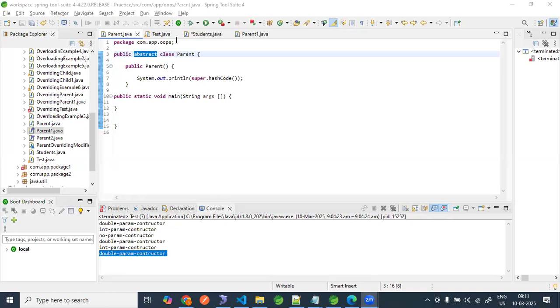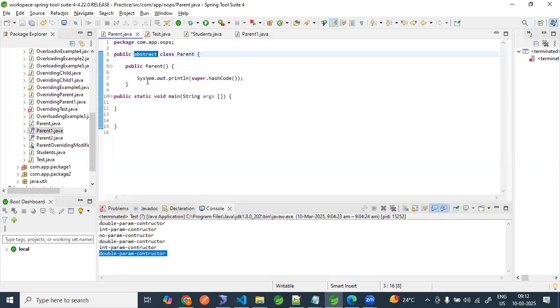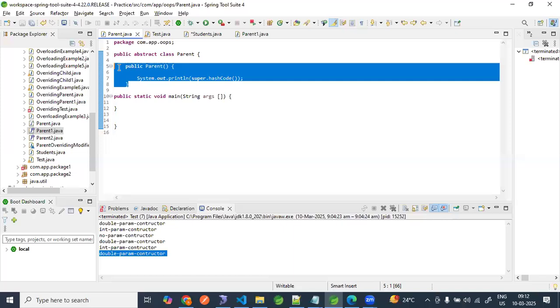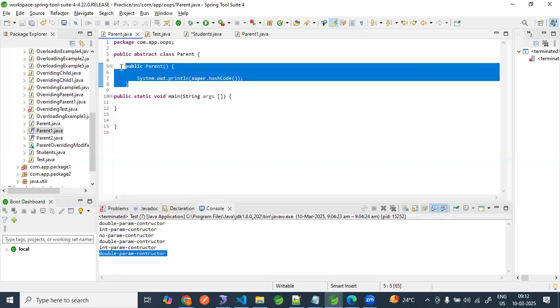It's fine, so you are not able to use any constructor inside this interface. But this is an abstract class, and abstract class object creation is not possible. Then why is this allowed, to create a parent constructor inside an abstract class?